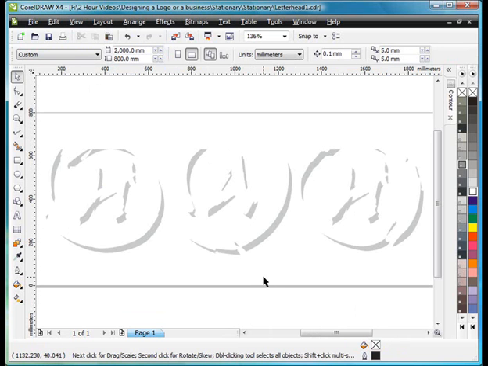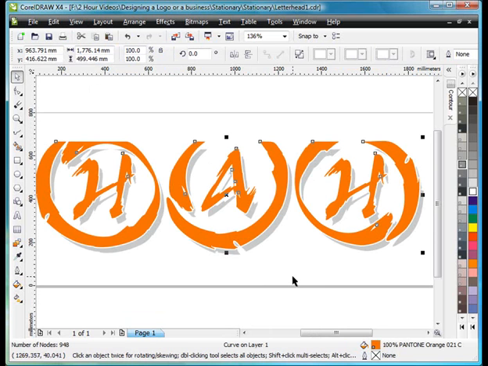Now, Control V, paste back down my original logo, and look at that. Can you see we've now got a gap between our drop shadow and our original logo? So it means we're not going to lay any vinyl over the top of itself. Well, of course, it would help to be able to line these two up.